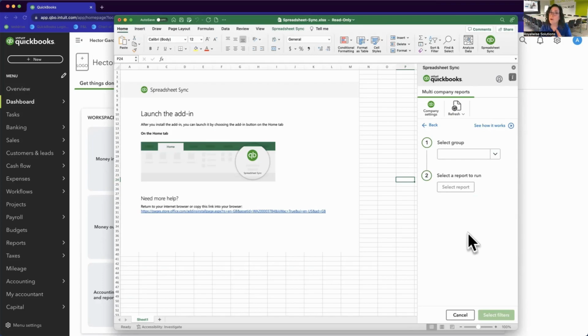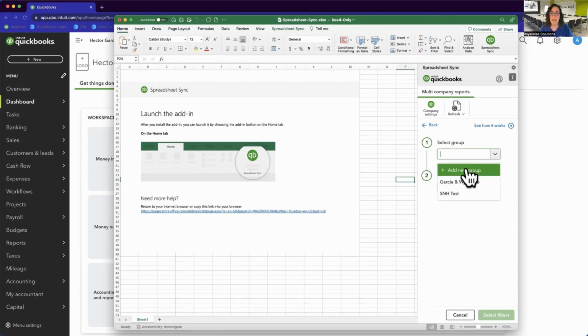Now this works best when your chart of accounts exactly mirrors each other, because then you'll have one account category and both numbers alongside it. In my case, I don't get the benefit of actually doing that. And so you're going to see that when you look at the list of accounts, some of the numbers are going to be in one and some are going to be in the other, but you get the idea that they would be the same.